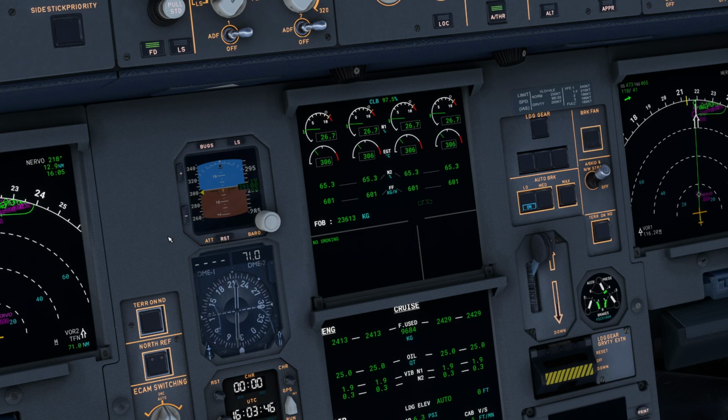Now this process is going to continue throughout the descent, and it'll either be finished before our final approach, or it will continue until we select gear down. And at that point the transfer process, if it's still happening, will stop.